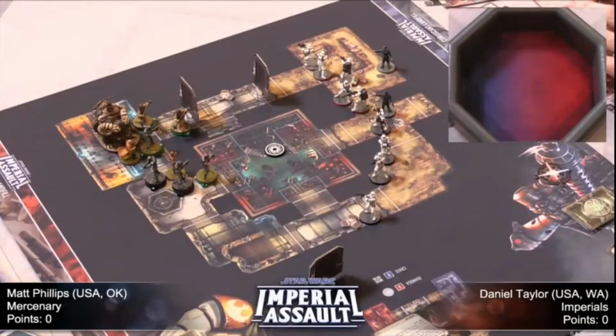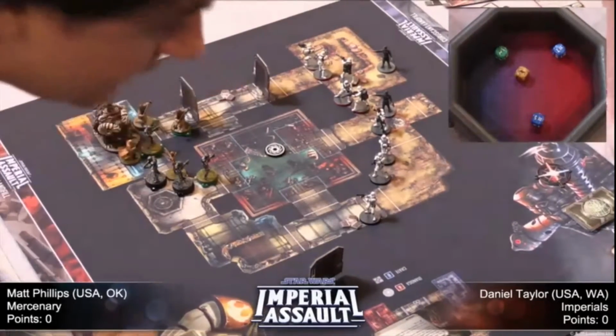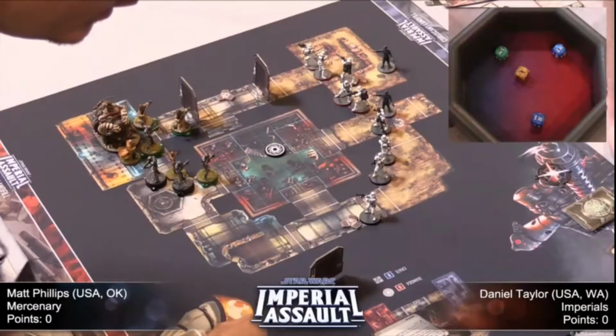Oh, looks like he's going after the Dianoga again. All right, so the Assassin Droids are just popping at the Dianoga. Agent Blaze moved back a little bit after that. Clearly not wanting... Not a lot of damage. That was not as good as his first roll.